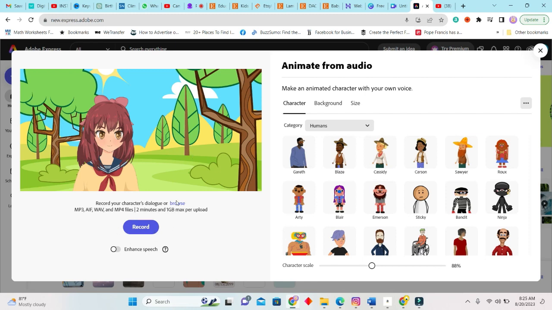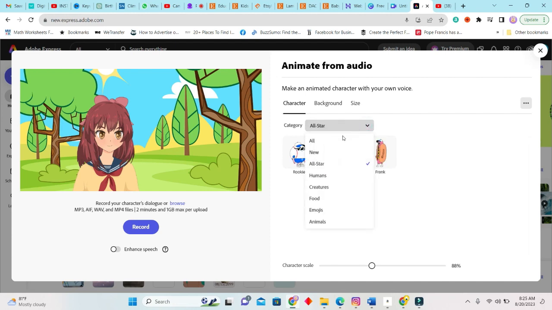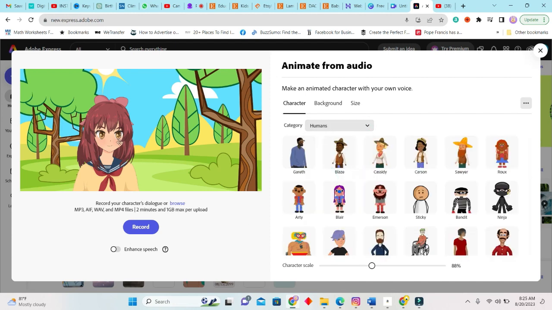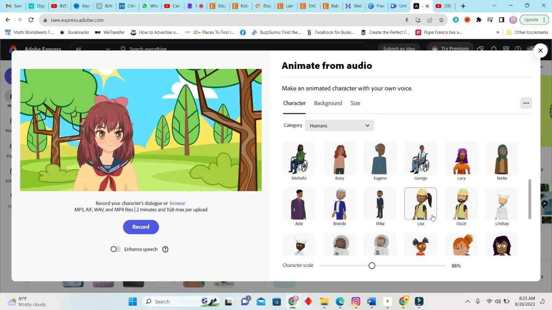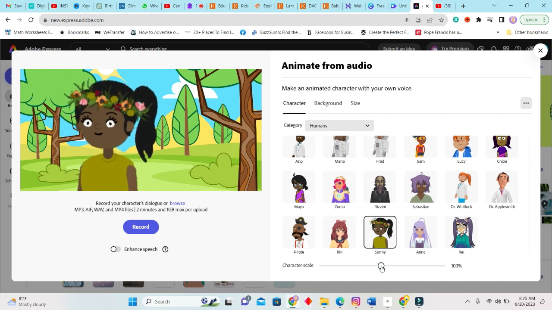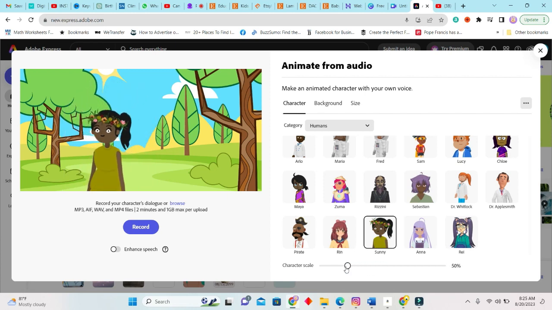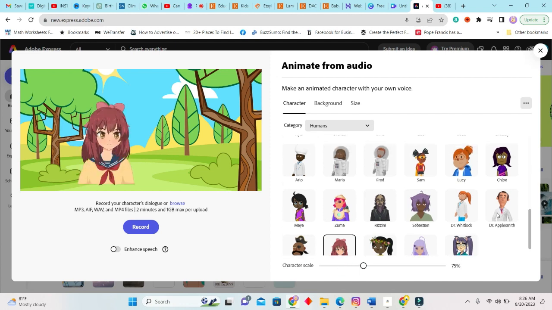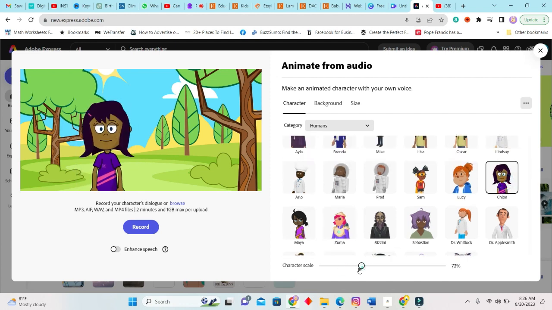So this was what I was working on here, but let me just go through everything. You can choose a character here from any one of these. You have humans, you have stars, you have all sorts of pretty characters that are different and unique. In this case, I really like this little girl here, so I can use her. It's a working character. This is another character, and you can zoom in or zoom out to see how big or small this character is. So I will use Chloe. She's not bad. I will use her for this example.